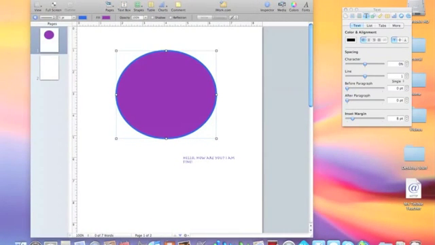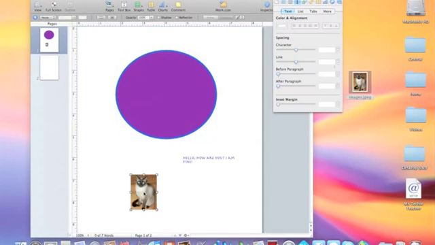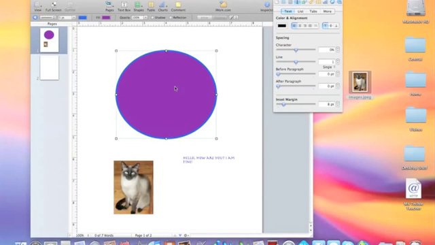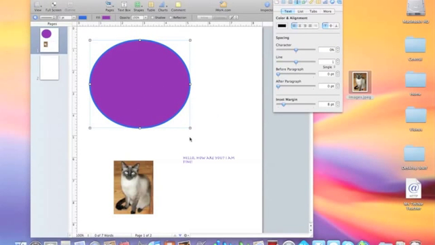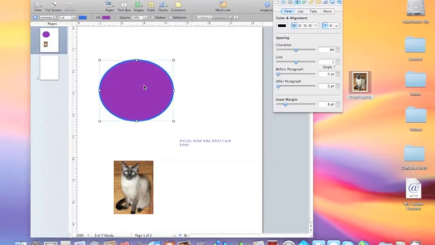In fact, let's get that cat picture back on here simply by dragging it onto the page, and I can move this anywhere I'd like it to go. Now, what's interesting about these things is that you can create pictures, and a few of the grades have already done their own graphic pictures from this, but you can do this with really anything. It's great for geometry, it's great for artistic things, however you'd like to use this.